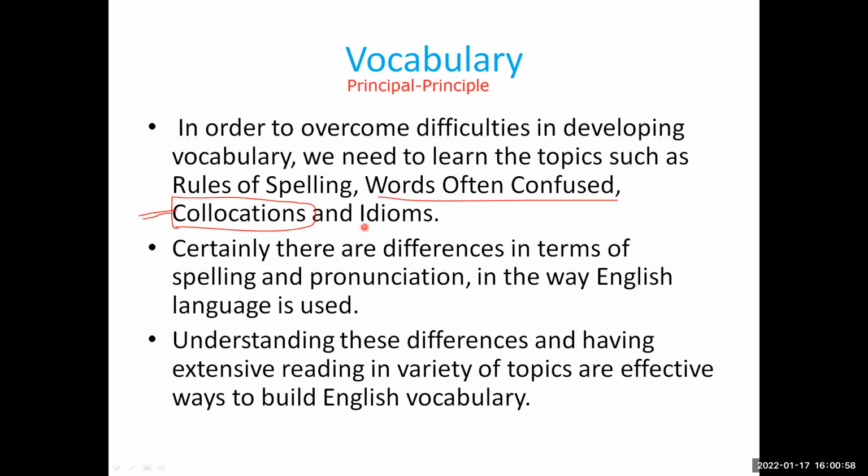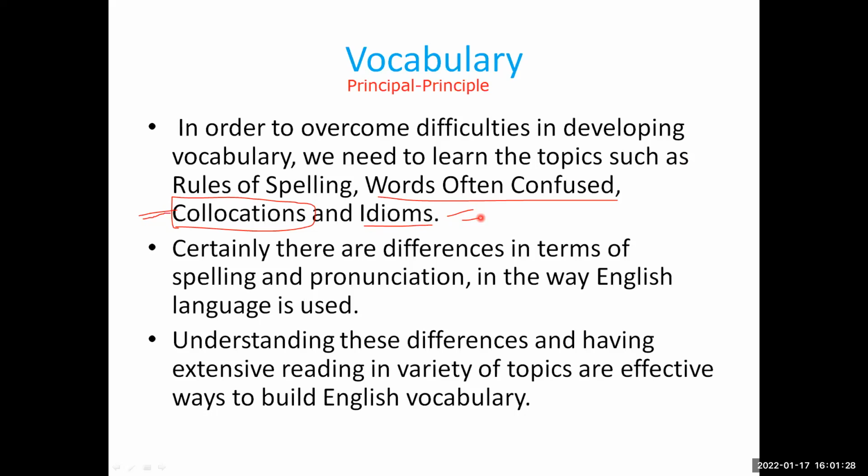And idioms and phrases. This is again a very important topic in English. If you want to improve your English oral communication and written communication, you have to be familiar with idioms and phrases in the English language. If you don't know some idioms and phrases, you are going to have difficulties understanding people. If the speaker is going to use some idioms and phrases in their communication, it becomes difficult for us to understand their English.